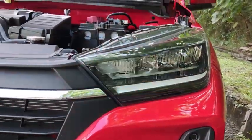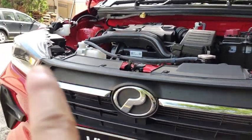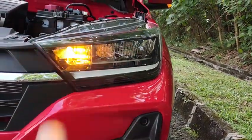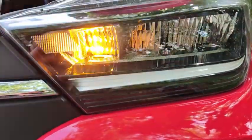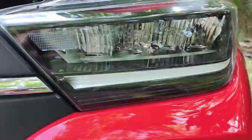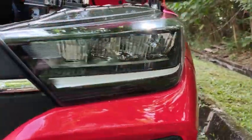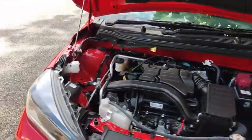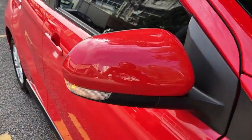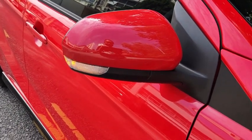All right, I've turned on the hazard light. You can actually see the hazard light turn on there with that turn signal on. So the turn signal is actually in there, and judging from the appearance of the light, this one is actually LED, so it's an LED turn signal from there. And together with the SE edition, the side turn signal is located on the side mirror itself, like this.